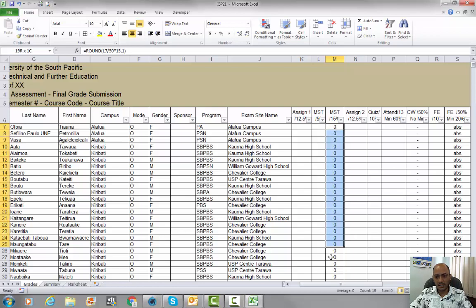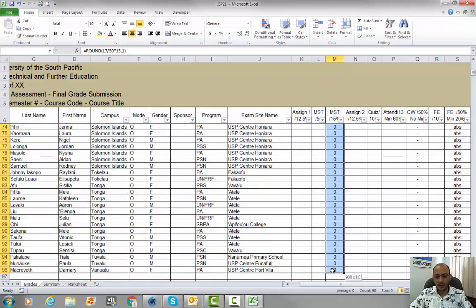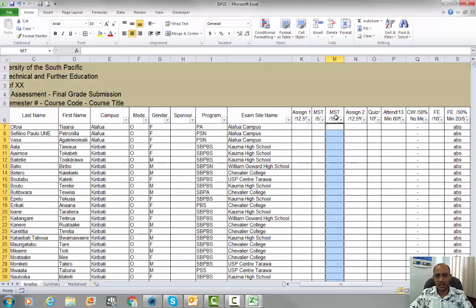So what I'll do is I'll just delete this formula from my mark sheet. I'll just keep the percentage and just change the label here to 10%. So that maps to 10%, so that I'll import the mark, and instead of saying MST here, I have got another assessment. I've got quiz here, assignment 1, assignment 2 is fine. The other assessment I have got there is known as lessons. So I'll keep lessons there, and lessons is 10%, so I'll just put 10% there. And my assignment 1 for this course is 10%, so I'll just change the label. It's not rocket science here, it's just changing the label. Just click on it and just type the percentage, and if you want you can rename this.